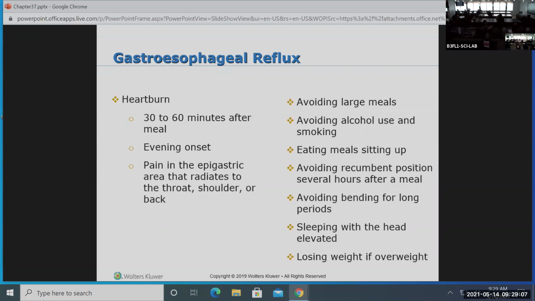We can get little benefit during sleep if we raise our head. Sleeping with head elevated, sometimes the head end of the bed, if elevated, that also helps. And also, if we are overweight, we have to lose the weight. And above all, stress.